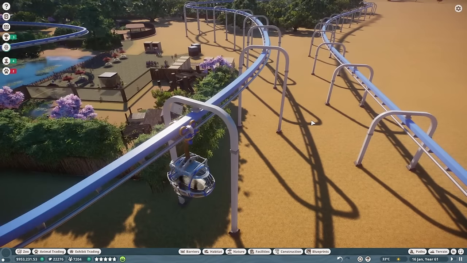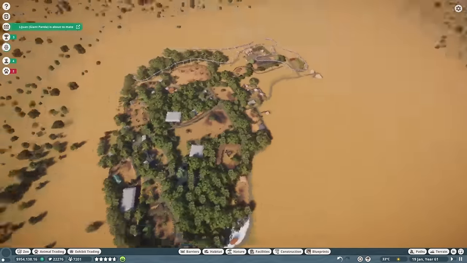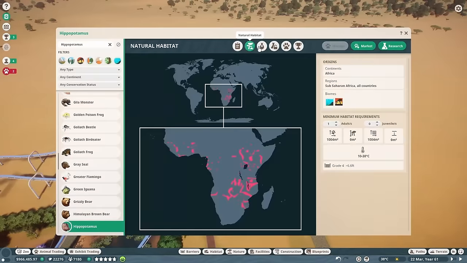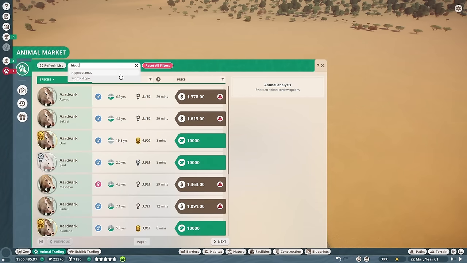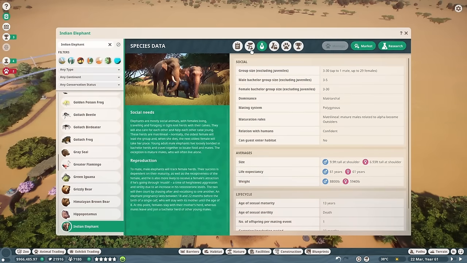This was my first time adding one of these rides to a zoo, and it fried my brain for some reason. But overall, it was a nice addition to this segment of the zoo. My plan was to make the hippopotamus habitat next, but when I went to the market to get some, they were in rather short supply. So instead, I started working on the Indian elephant habitat.